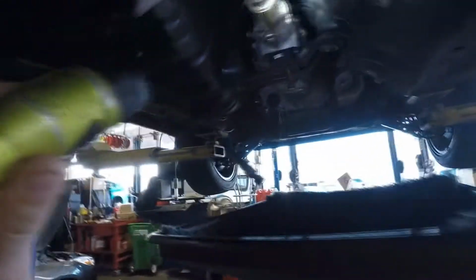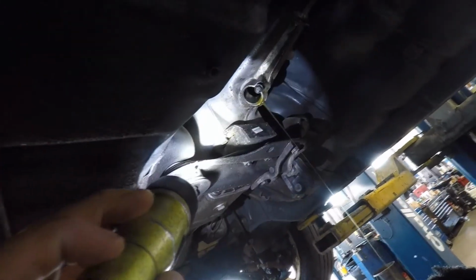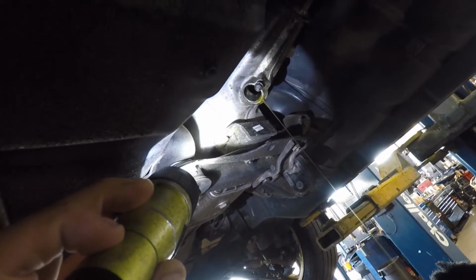Pulled part of the exhaust out, pulled the starter out, got a lot of the heat shields out, and now I am draining the transmission from where the speed sensor goes into the transmission or speed cable.